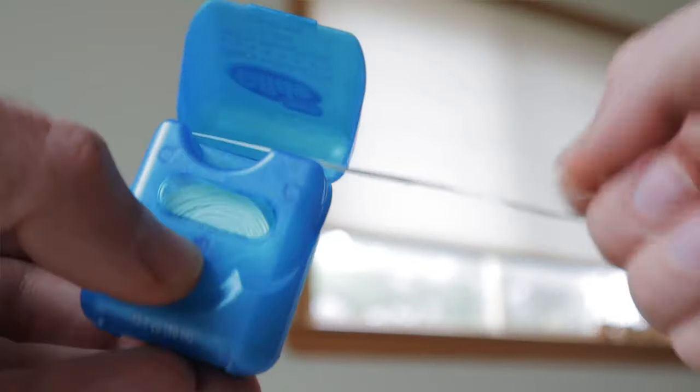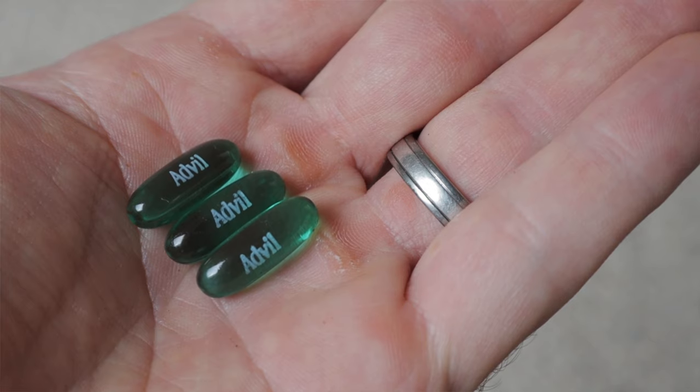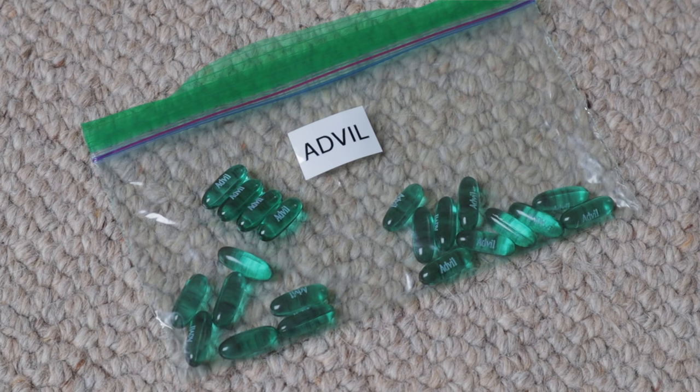With the mass quantities and questionable quality of food you're going to be shoveling down your gullet, your potential for stomach issues and sickness is amplified. Here's the medication I carry to combat sickness. You've got to carry an anti-inflammatory — I normally don't take many meds, but on longer rides I tend to have an achy back and sore joints after hours in the saddle. On the TD, I fought through numerous bouts of knee pain as well. Advil liquid gels worked wonders and I'm very glad I packed them.